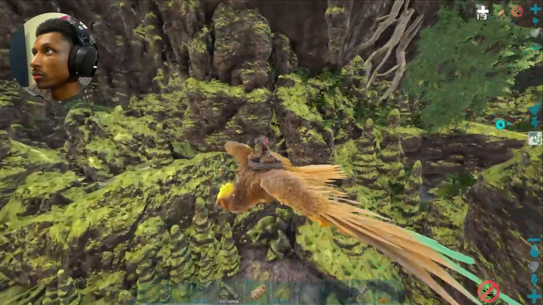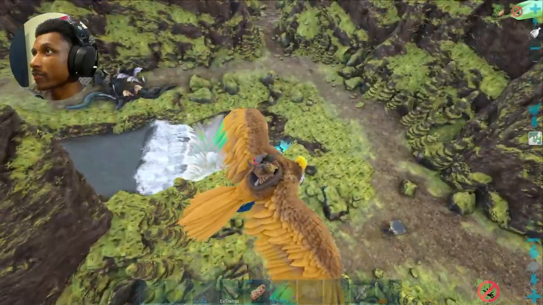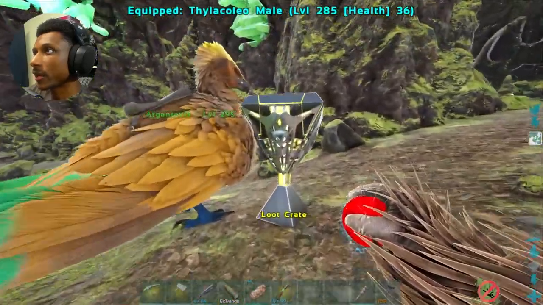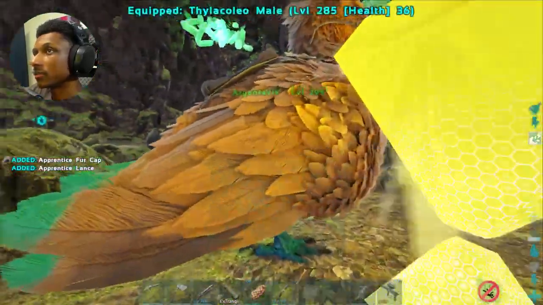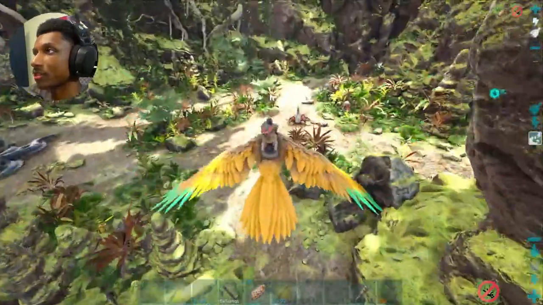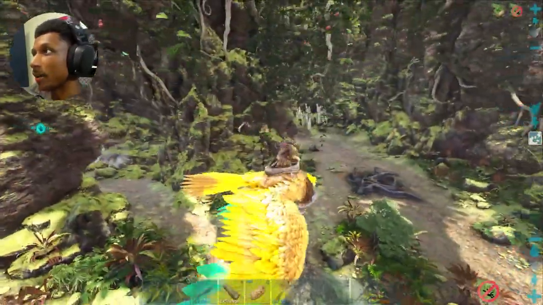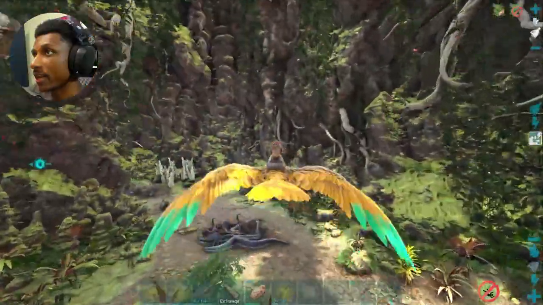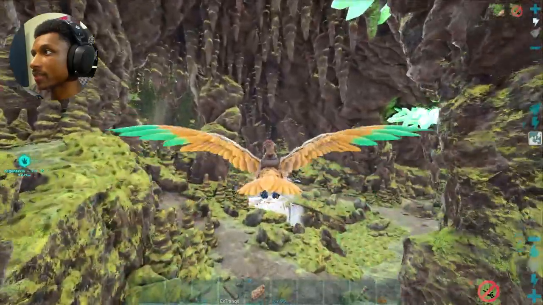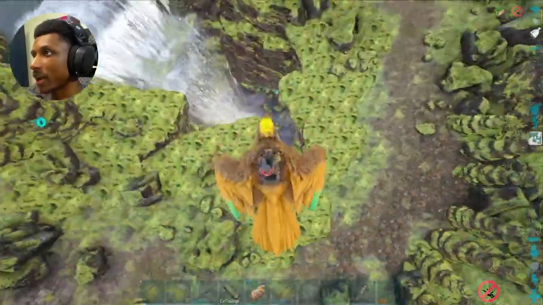Oh! We got some loot. I don't know how I missed this the first time, but we missed it the first time. Let's see what we got in here. An apprentice fur cap and an apprentice lance. I don't use lances at all. So dead in there, dead in over there, which means that we just got the left side of this area to go.